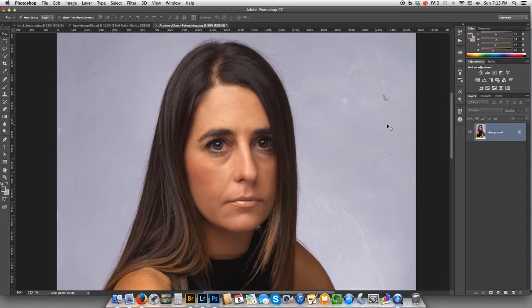On behalf of Academy class, I'm going to show you today how to retouch your portrait photos, and we're going to see some great techniques. But before we start with that, I would like to show you how the retouching tools of Photoshop work.